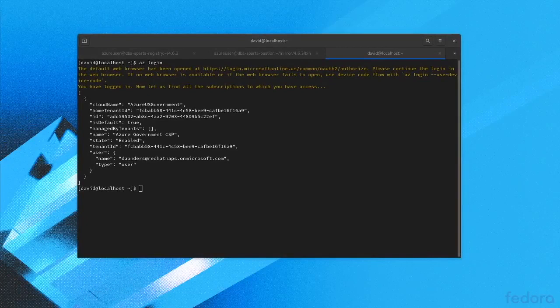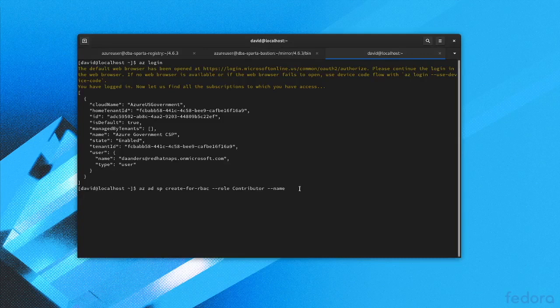Now that I've logged in, I'm going to create a service principal account, and this will be my administrator account that will be used for the installation.